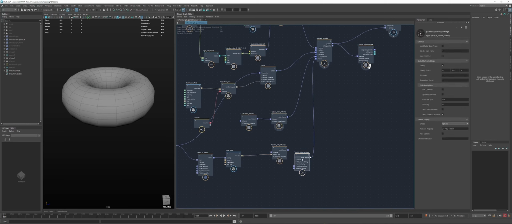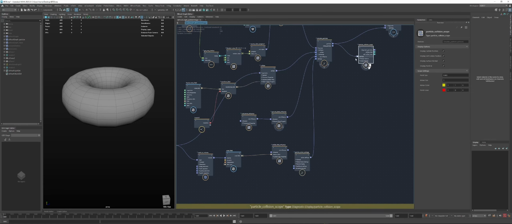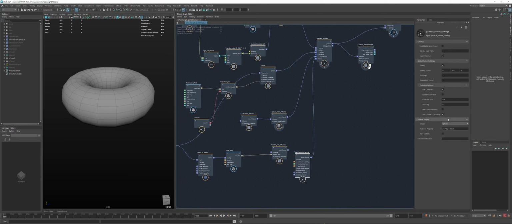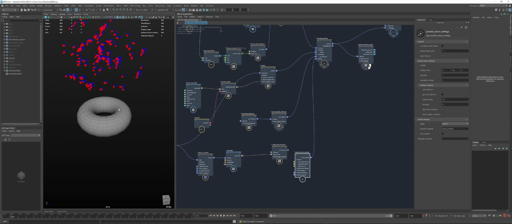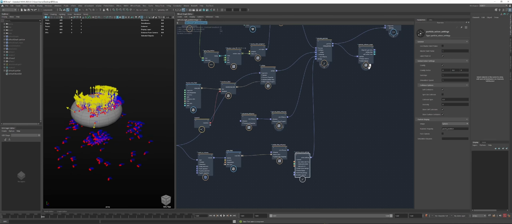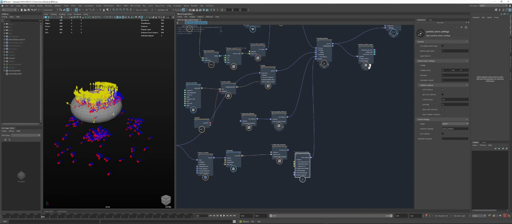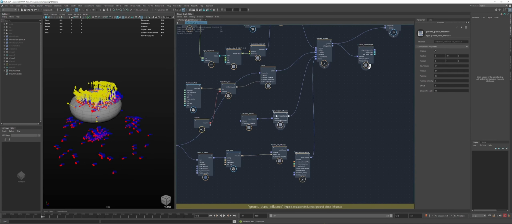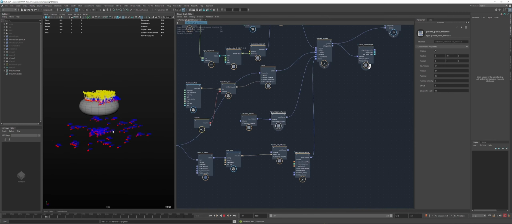All right, so by default, self collisions are turned off because they're a little more expensive to run. So if you want to see the self collisions first, you need to turn this on and then also store them. So now if I press play, we see the points that are colliding with each other, and then also the ID plus also the points that are colliding with the surface. Remember, this is an influence, right? So that's why we are not seeing anything.